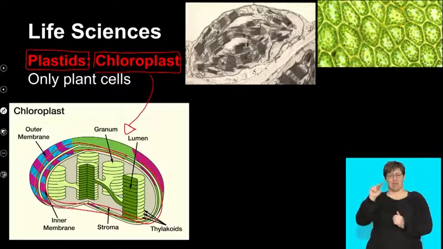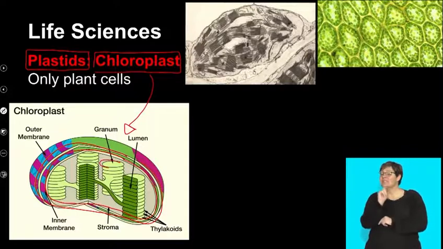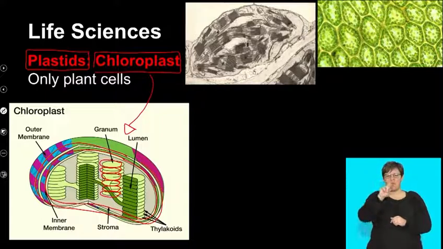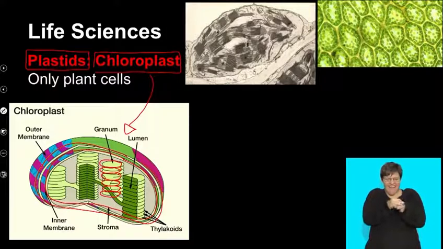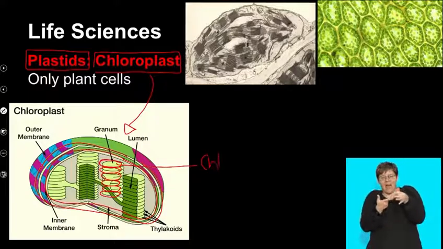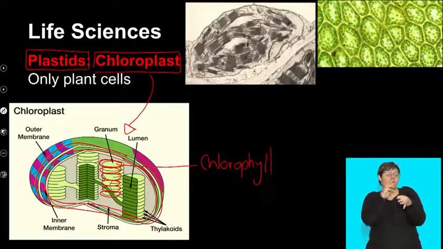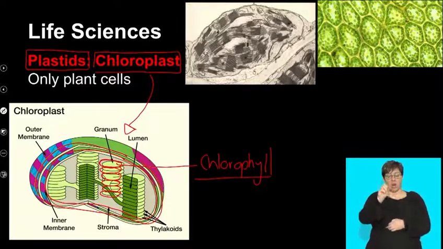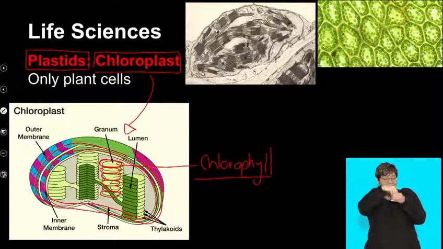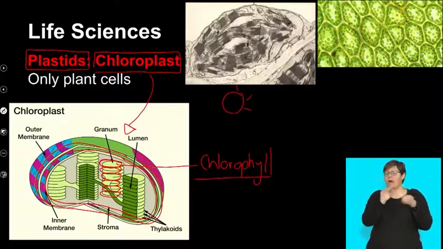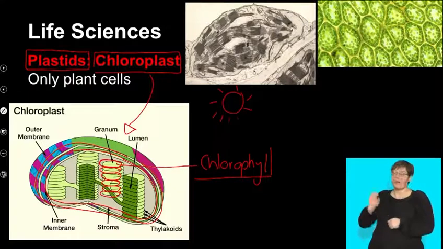Now, the secret is these little layers. I always tell my kids to think of Rolos, the chocolate Rolo. The reason I do that is here's a chocolate layer, and on the inside there is a liquid layer like the Rolo does. And what we're going to find over there is this very important liquid called chlorophyll. What's so important is that chlorophyll has this amazing relationship with the sun.